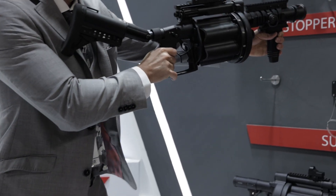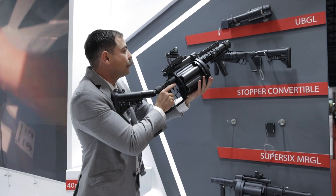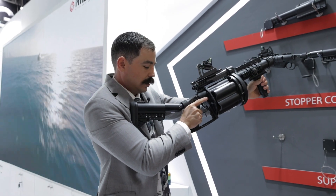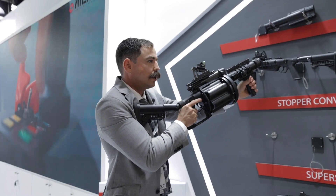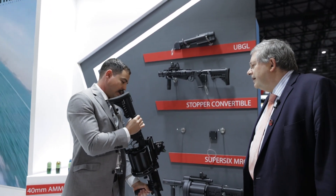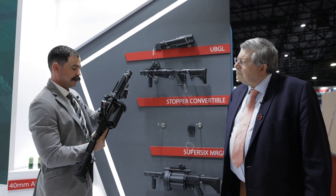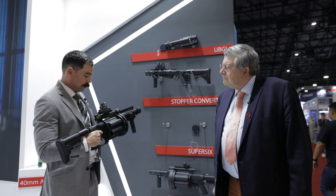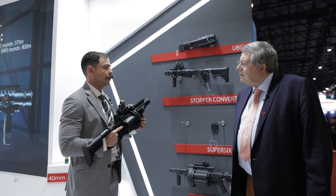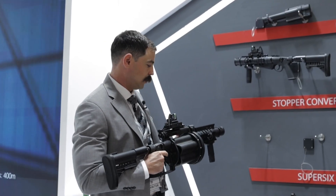Basically, how you will fire the weapon: the buttstock is parallel with the ground, making it very comfortable for the operator. When you fire, you will have to keep both eyes open to see the target, and you're gauging the distance through the side. Our buttstock also has a recoil dampener — so when you fire the shot it actually collapses on itself, making it very comfortable so the soldier does not get fatigued when they fire too many rounds. There's a gas plug here that activates the index mechanism, so when you pull the trigger it advances to the next round — that's how we get such a rapid rate of fire. We can fire six shots in less than three seconds. Basically as fast as you can pull the trigger, that's as fast as the weapon will fire.